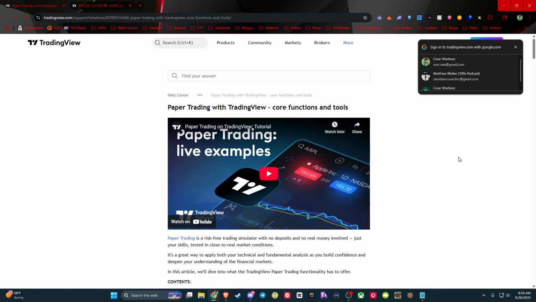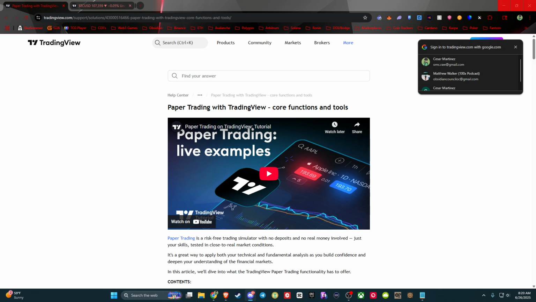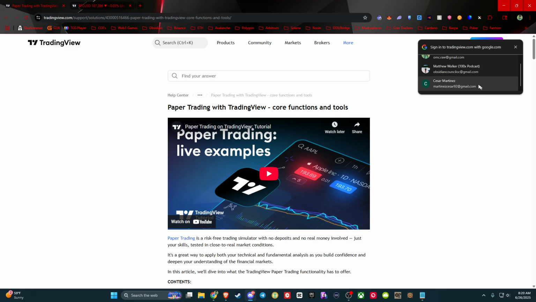I think that picture that you're showing is Bitcoin, because if you look at the price, it's still 107,000, which is the price of Bitcoin. Maybe we'll check it out right now. Maybe you are able to see both of them.